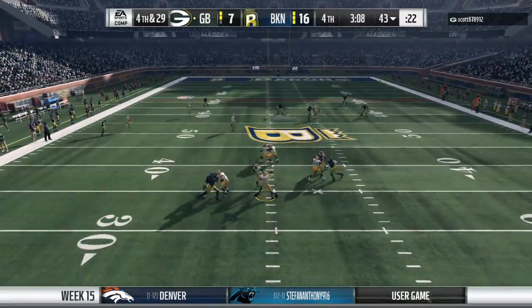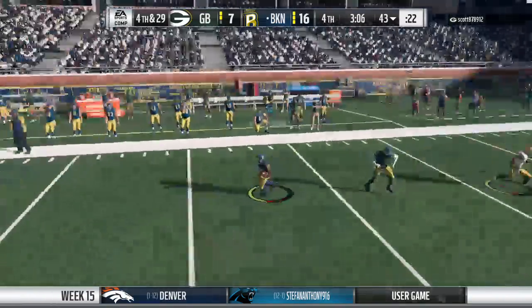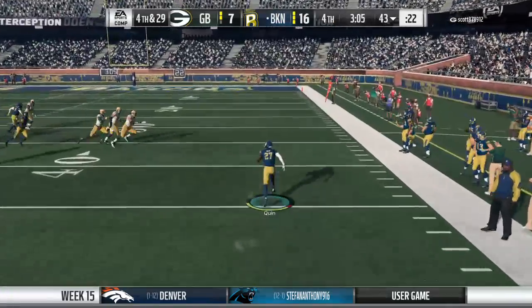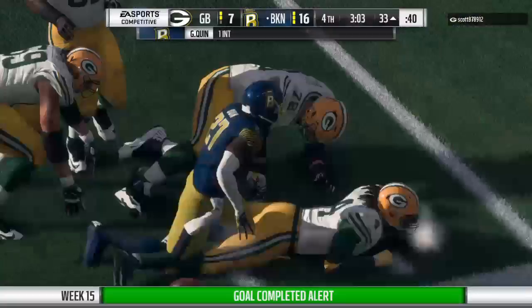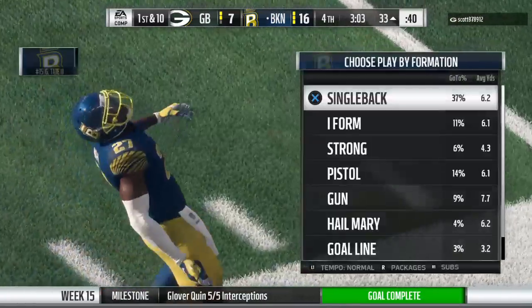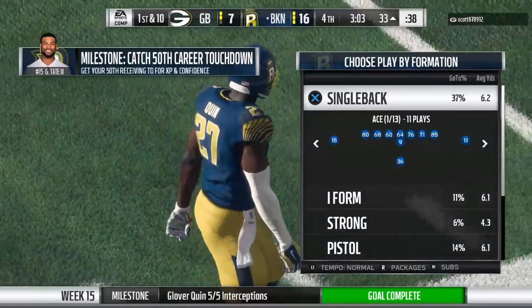Got to try it here. He's back to throw, trying to get it to Cobb, and it's intercepted. It's the 2014 NFL interception leader, Glover Quinn, and he'll get it all the way down inside the 35-yard line.